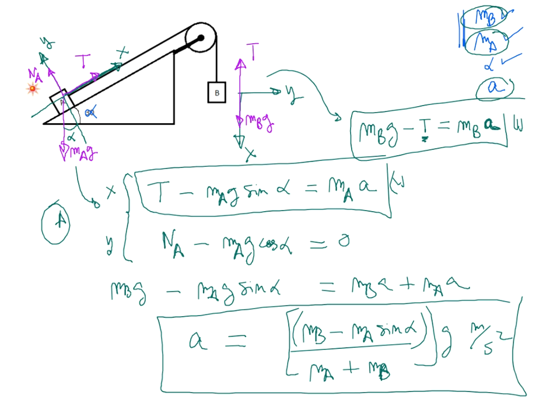And that's the reason why we cannot consider A and B as one system, like we did in NA7 or NA8. So the velocity should be the same, the acceleration should be the same, the displacement should be the same in magnitude. But the directions of those kinematic variables will be different for both systems. I added equation 1 with equation 2, using the addition method, which allowed the T to disappear.